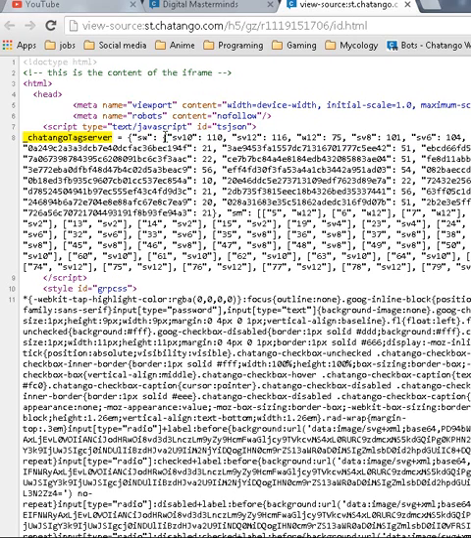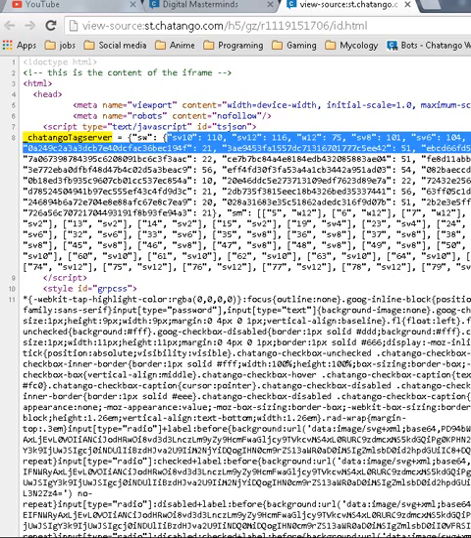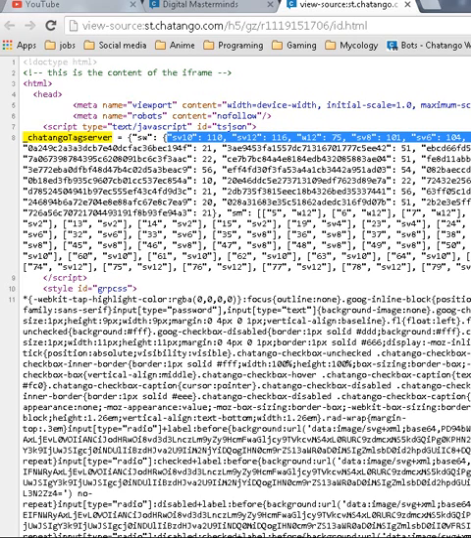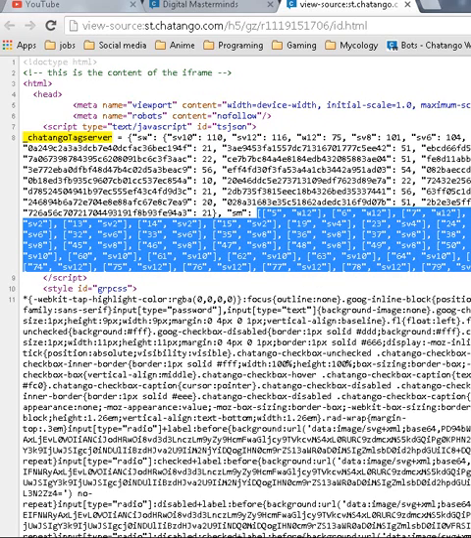First off, we got this under Chatango tag server, we got these values here. Go ahead and copy that. And for the other part that we already had, we started here at SM and made sure to include that and that. So we grab that all the way to there, leaving out that last little part.